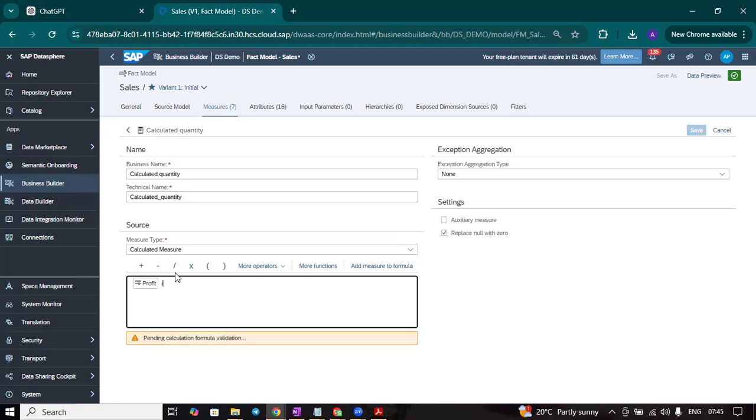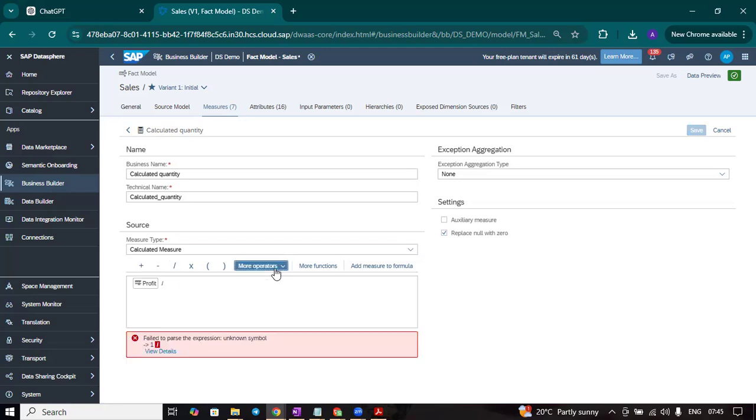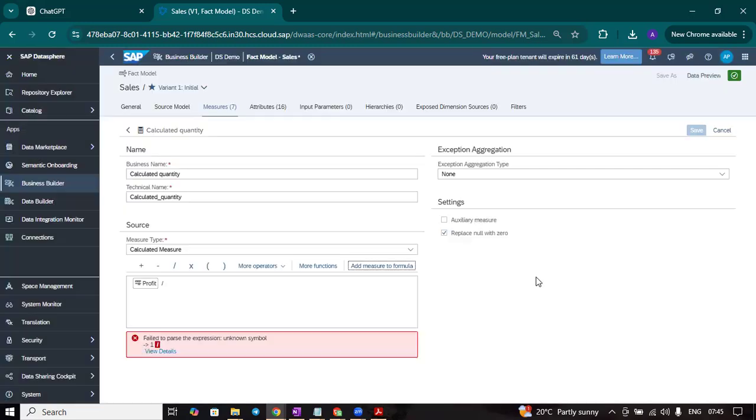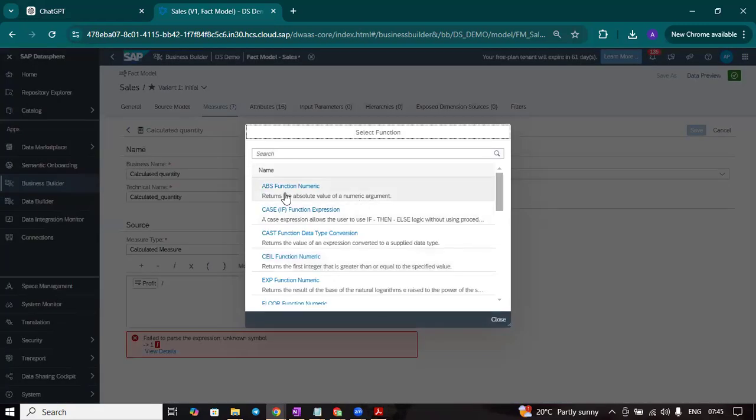What I'll do is just to show you, you have some other operators also, and, or, not, null, all these things apart from less than, greater than, divided by, and you also have functions. Let's do one thing. I have added some fixed measure, fixed amount, something 100. I'll divide, but I know I have associated that with currency, so I want to take the absolute number.